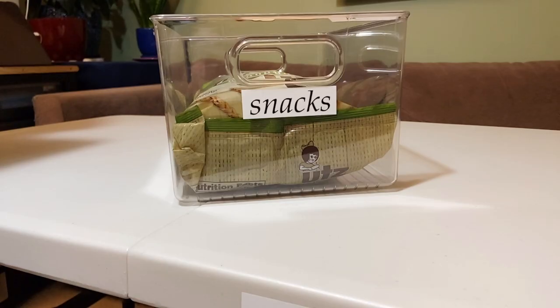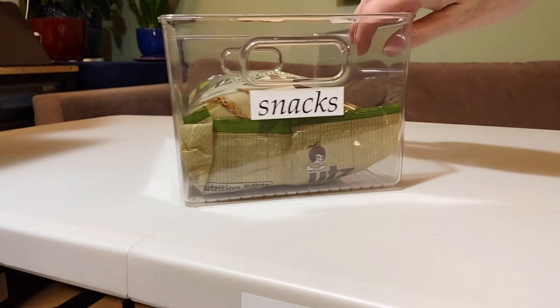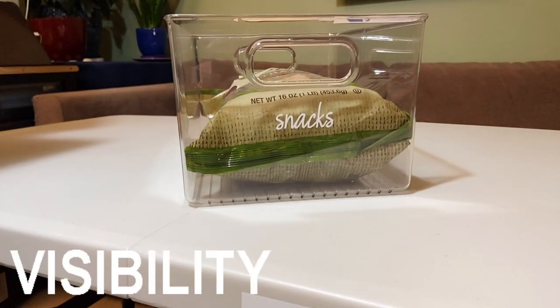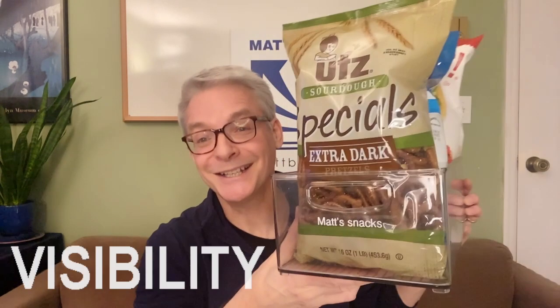If you want a bold reminder, go with the black on white P-Touch label. If you just need a subtle reminder, one that offers more visibility, then go with the white on clear label. You'll see other professional organizers show you how to make your pantry look pretty. That's fine, but that's not my purpose. My purpose is to make it as easy as possible to stay organized. So easy, it feels like cheating. Hopefully, you can clearly see how these tips will help.